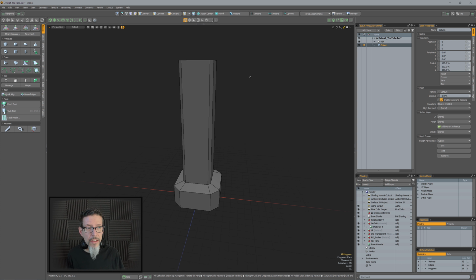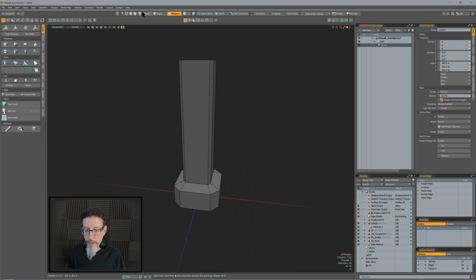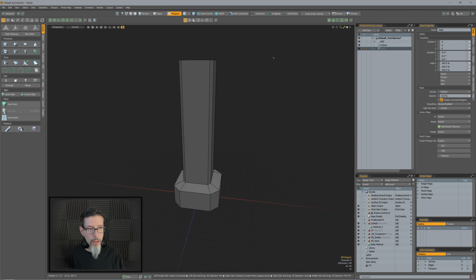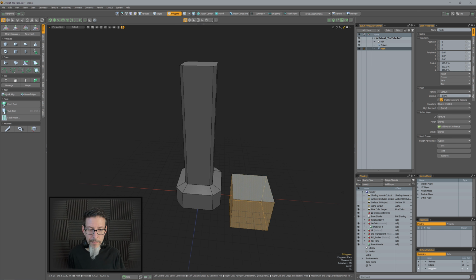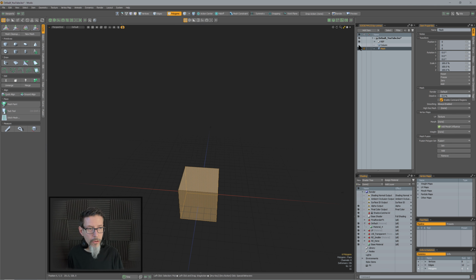So the key to this is this column over here on the mesh item list that you might have kind of glazed over every time you looked at it, but this is what this is for. You'll see. So I'm going to make a new mesh item, and I'm going to drop a cube into it. The polygons don't matter. We're going to delete these in a second. This is just so I can see the mesh. And I'm going to center it on the world origin. And turn off the column for easier viewing.